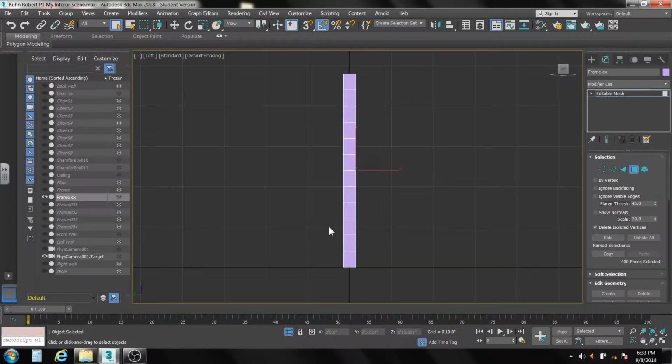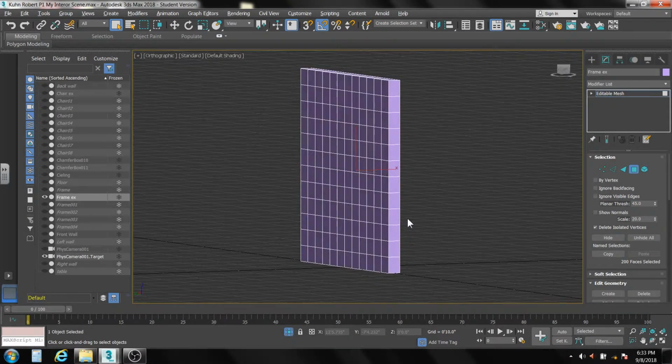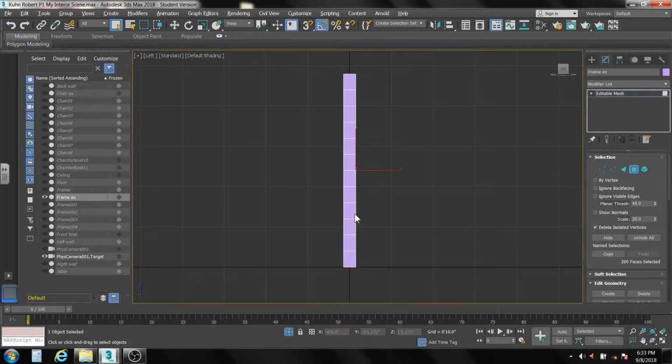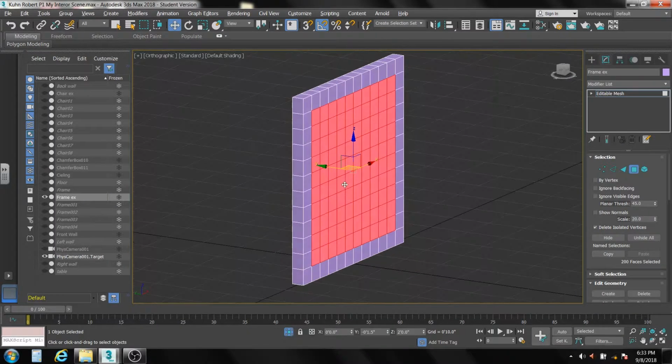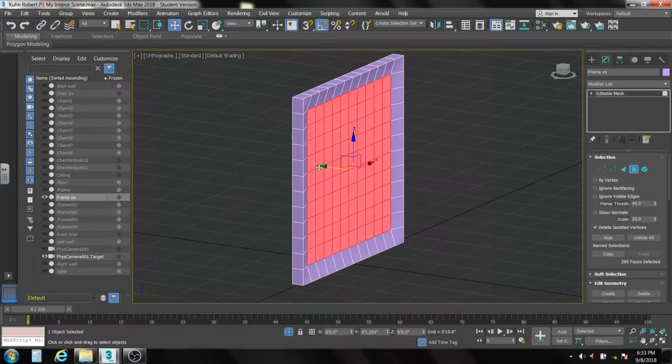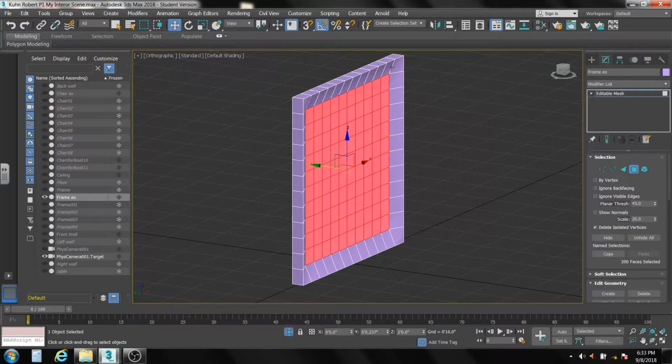And so I'm going to deselect by pushing down my Alt key and dragging a marquee just over here. And you'll see I will have deselected those ones in the back. Okay, and here using my view cube right here, I can get right on the corner and my move tool. And I'm just going to go ahead and push that in a little bit. And you can see now that's beveled those edges a little bit, and that's how I made my frame. That's really all there was to it.